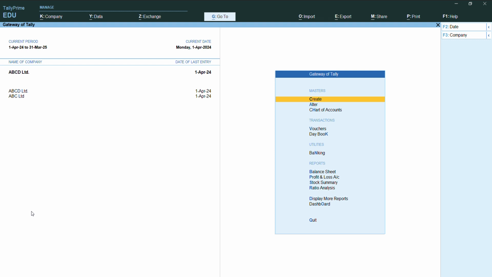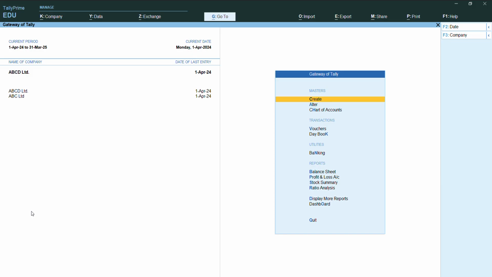In our last video, we learned how to enable cost center and cost category. In today's video, we will put all the names, all the items of cost center under our cost category, like the one we made, petty cash expenses. So now we will make all the cost centers which we took as examples in our last video.